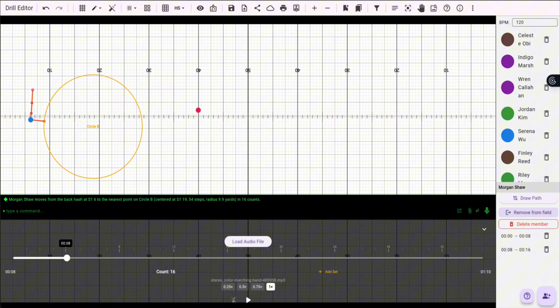Banddrills calculates the shortest path from Morgan's current position to the edge of the circle and creates a new movement segment automatically. Notice that the new path starts at 8 seconds, which is exactly where the previous movement ended. If I play the animation, Morgan moves smoothly to the edge of the circle and arrives there after 16 counts.